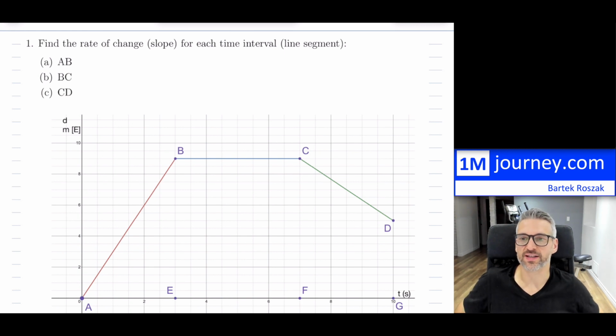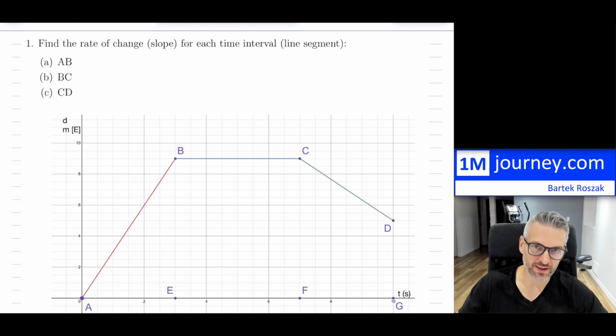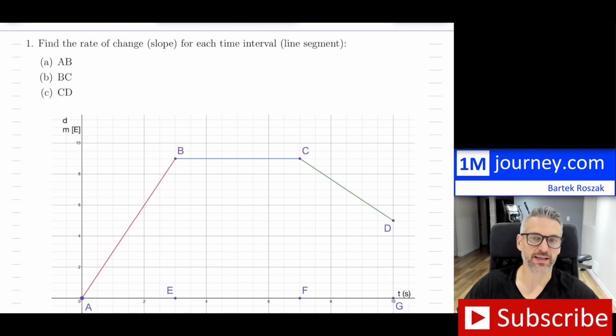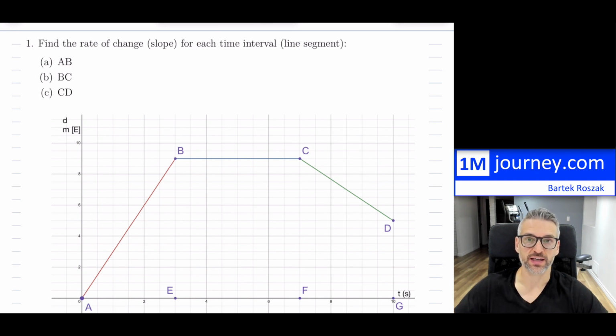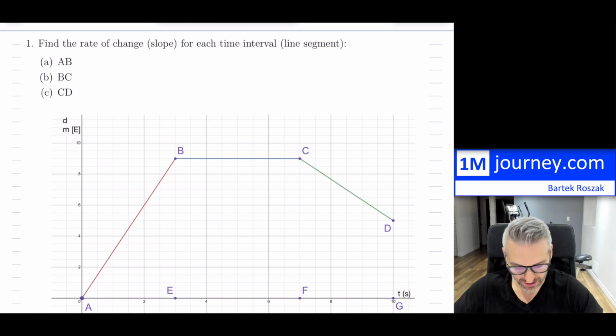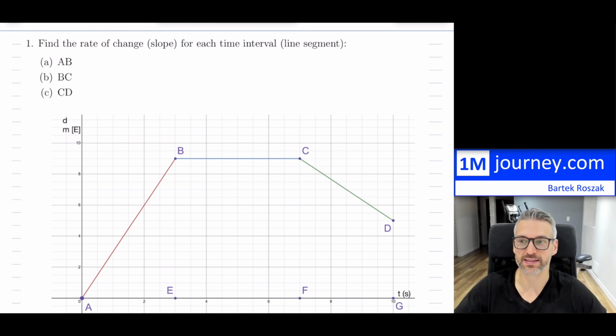Welcome in. All right, so let's take a look at a few examples that will slowly gear you into kinematics. So just kind of thinking about some of the introductory items that you should be aware of. And this is typically for some kind of a course which is introductory on the physics side. So maybe grade 11, so maybe your first physics course somewhere else. So let's take a look and dive into several examples.